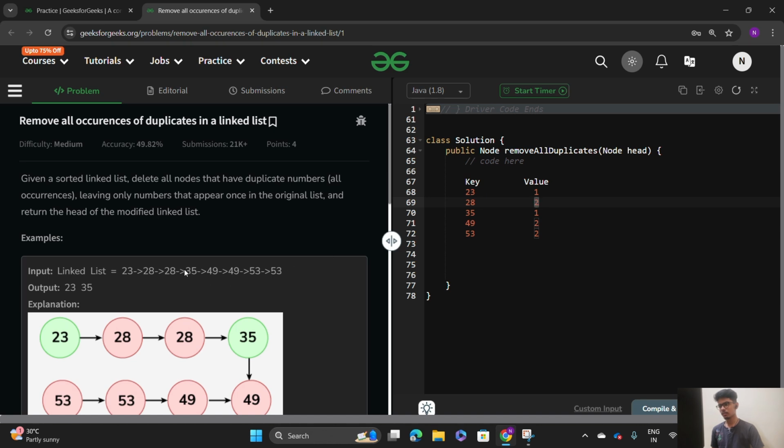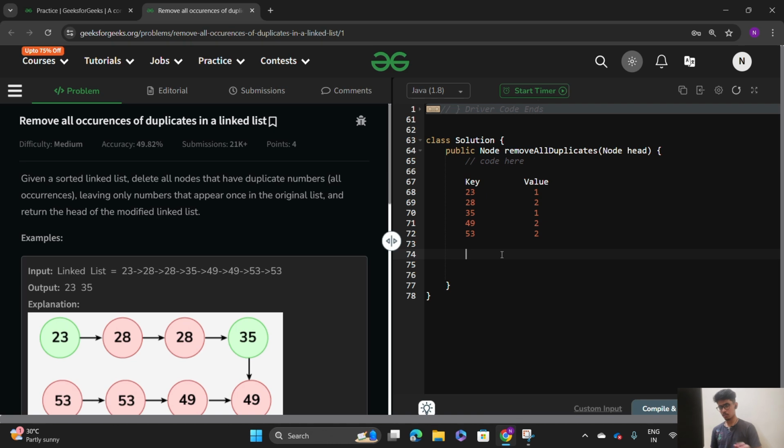The next is 35, and its count is going to be 1, since it has occurred only one time. Now 49 has occurred 2 times, so its count is 2, and 53 is 2. Our focus is only on finding the numbers which have occurred once. So here 23 and 35 have occurred only once. We need to return it as our class data type, that is Node.